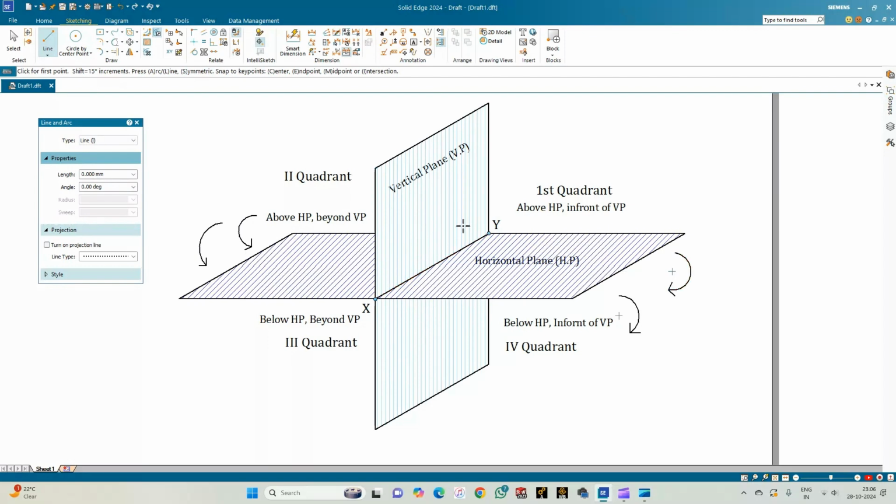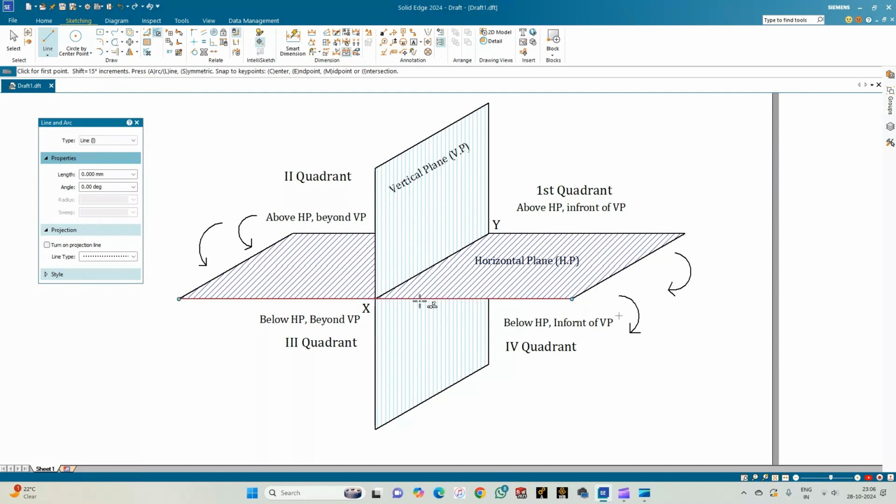If you imagine the first quadrant like this, we can imagine that the vertical plane is this and the horizontal plane is something which is extruding away from the sheet. In order to have clarity between the multiple views of the same object, we can convert this pictorial representation into the orthographic projection. The word orthographic here means the planes are aligned at 90 degrees to each other.